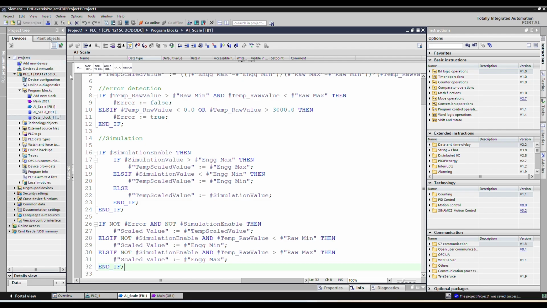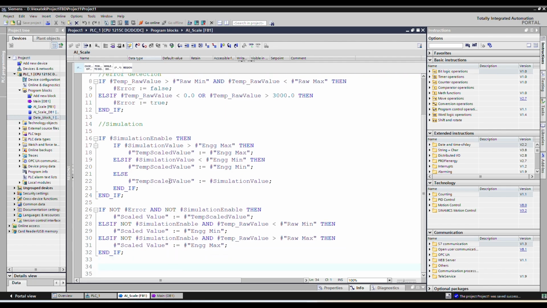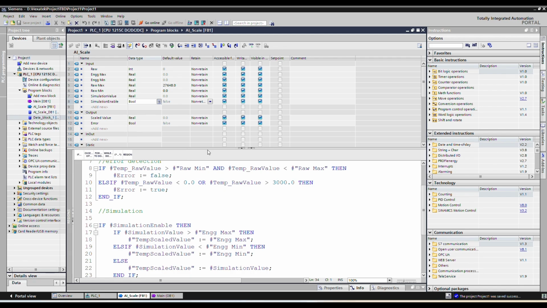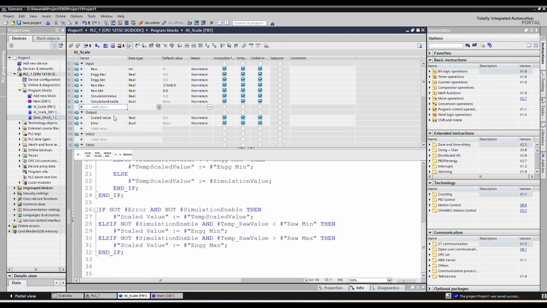Okay, so here also, we can add alarm conditions or alarm handling also.